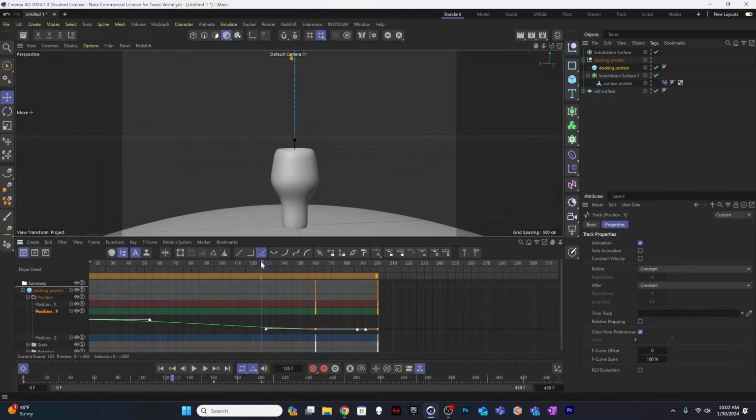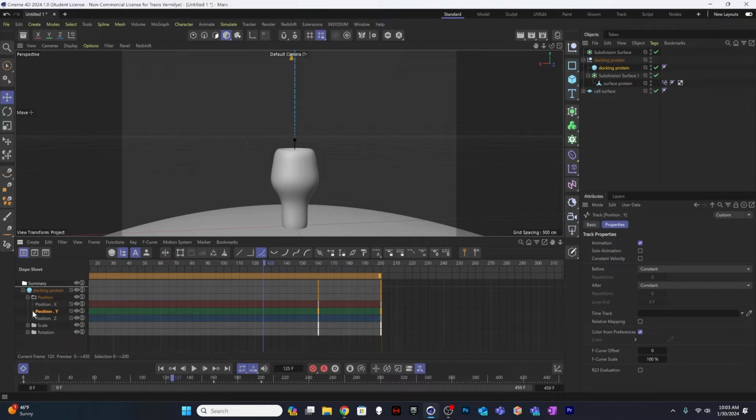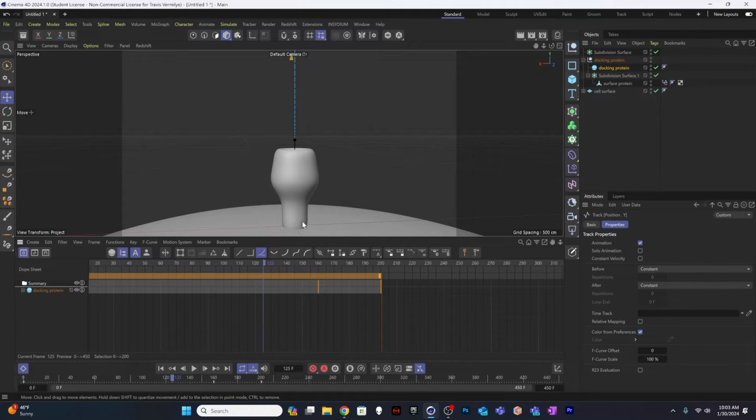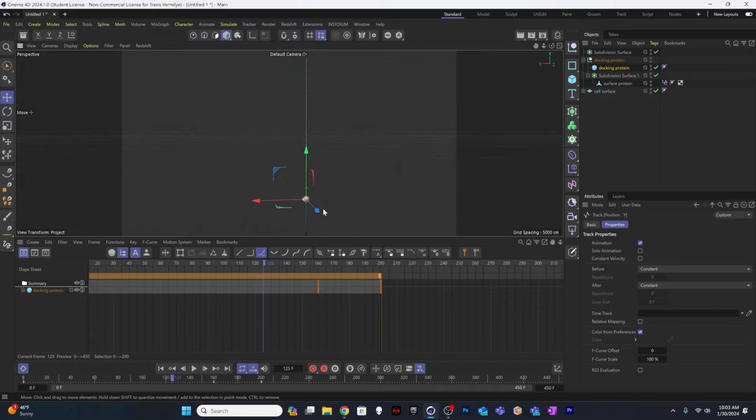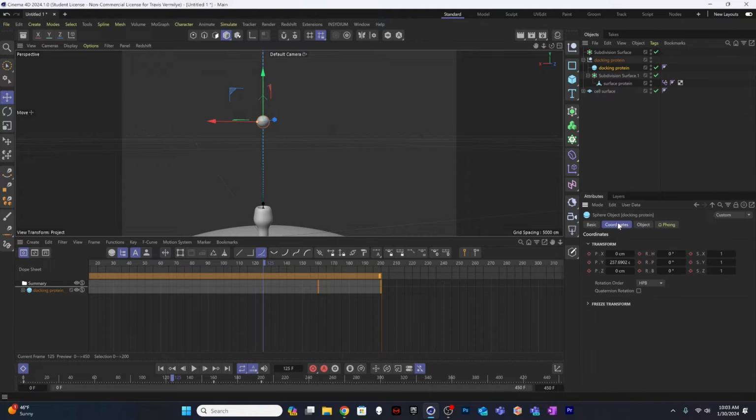So pretty nice. Let's go ahead and close that up again, and I want to keep my Y animation speed to be pretty much the same the whole time, but I want to come in and modify things slightly in the X and Z as it's coming down. So just make it a little bit more wobbly so it's not so perfect. So let's do that. Let's have our coordinate system open for this.